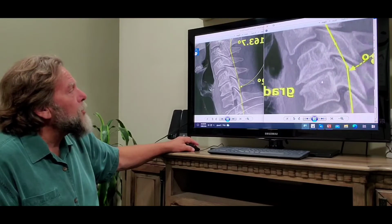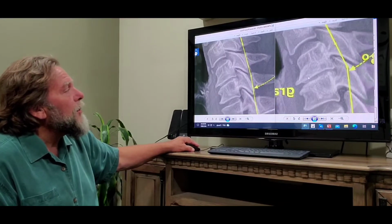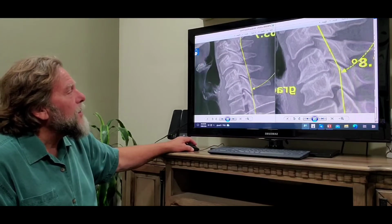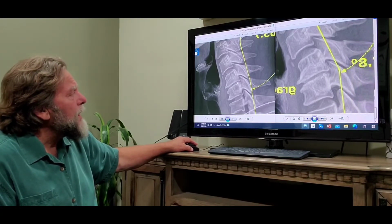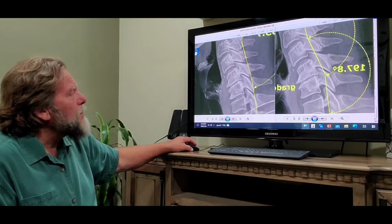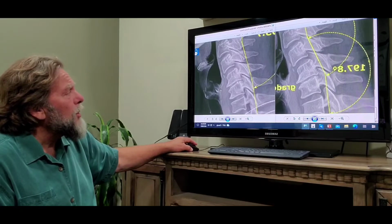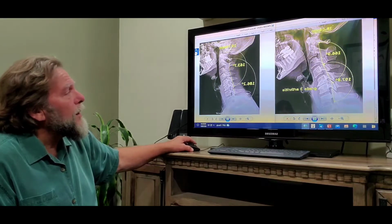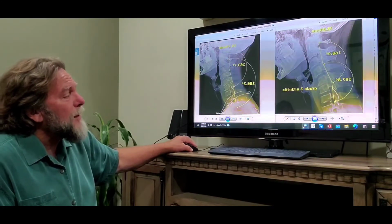Now I'm going to blow up this area because you're going to see some cool stuff. The way a bone should look, it should be round on the end here. When we see an elongated area like this, that's not good. That's called osteophyte, or that's the body stabilizing an unstable segment. What you'll see now is that the disc space is getting bigger, so this bone spur won't be needed as much. It will get smaller and smaller and be absorbed by the tissue. That's called Wolff's Law. You've got to figure that's significant. To have a reverse curve with that much degeneration was a significant trauma.